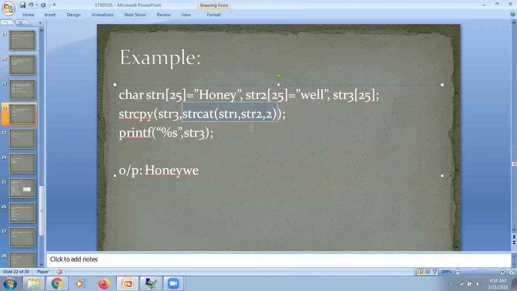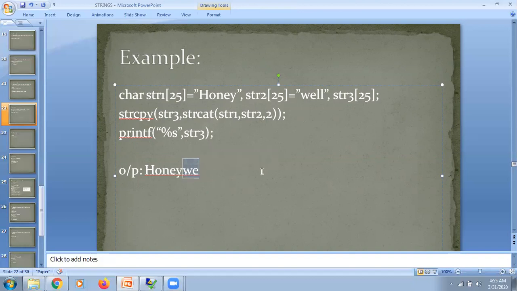Listen carefully. We have 2 here. 2 is nothing but I am going to merge two characters from the second string into the first string. The output will be like honey, honey is the first string. Second string is well. But how many characters am I supposed to merge?